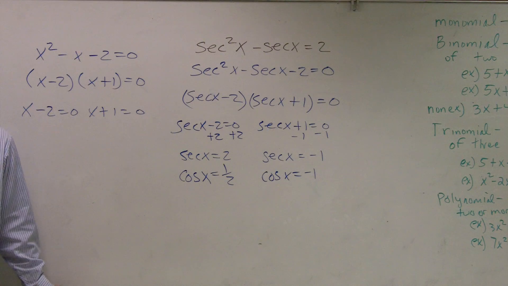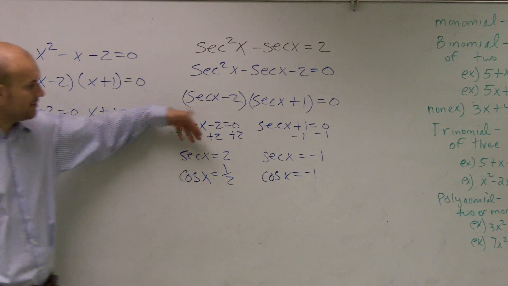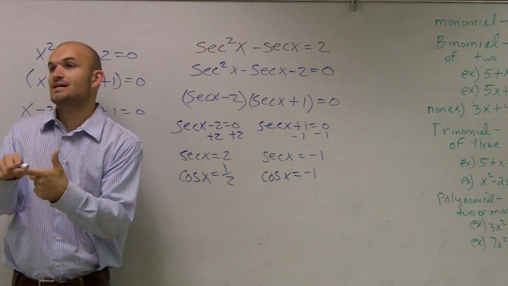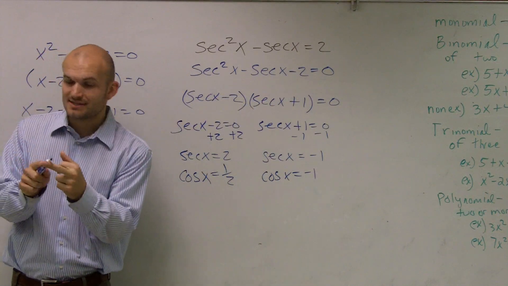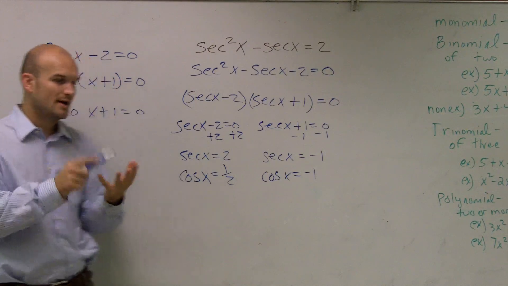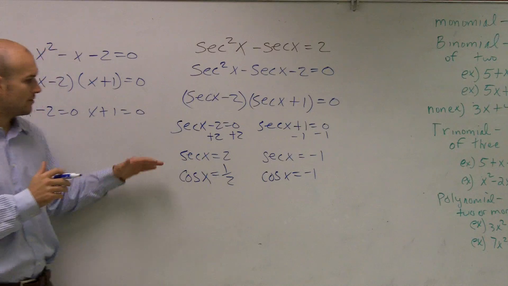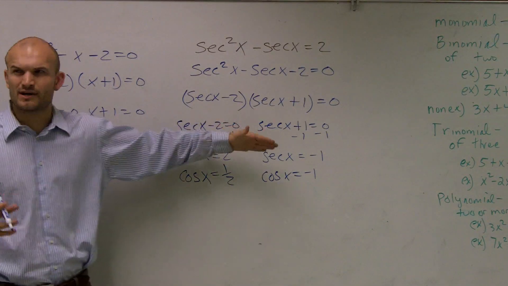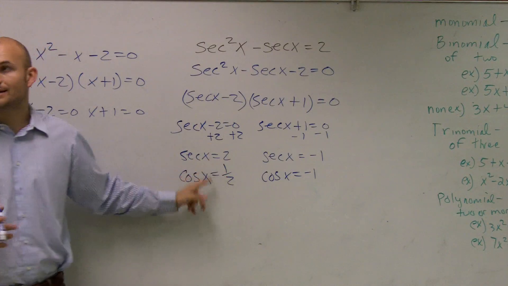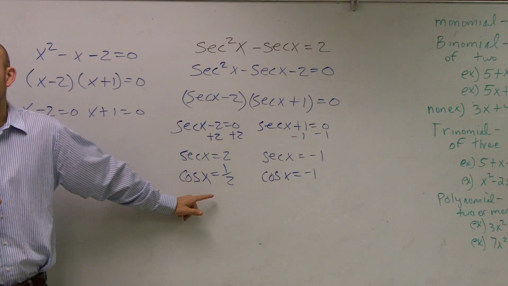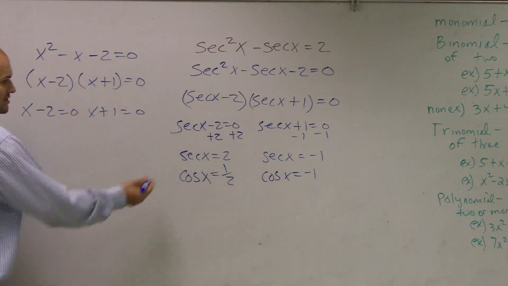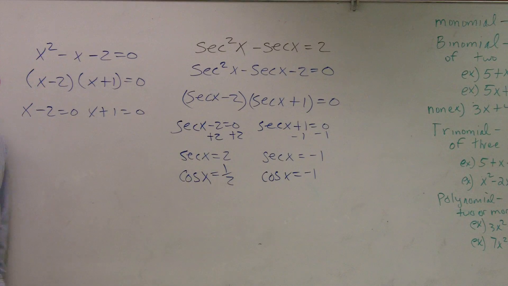Is that the same thing? We can, but it's very difficult to find what secant is on the unit circle. We know cosine is our x value, sine is our y value, and tangent is y over x. We know those kind of two easily, and we also know the unit circle. So secant is kind of hard for us to visualize where it is on the unit circle. So what I can do is if I rewrite it as a cosine, then it's now easy for me to say, I know cosine 1 half is on the unit circle. I know cosine of negative 1 is on the unit circle. Just remember, because secant and cosine are reciprocals of each other.